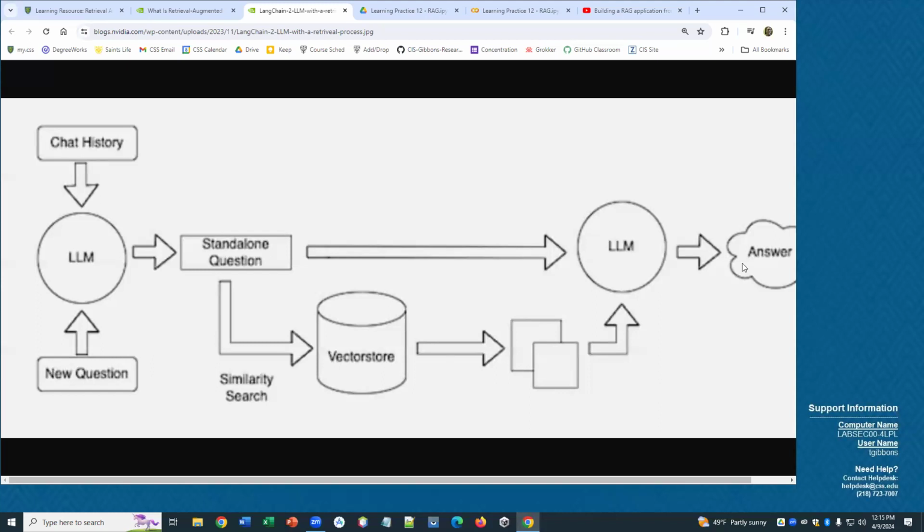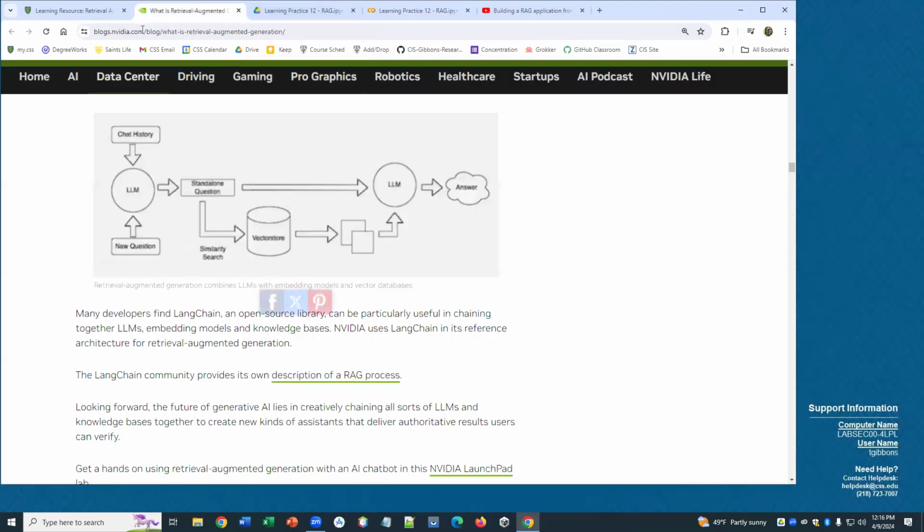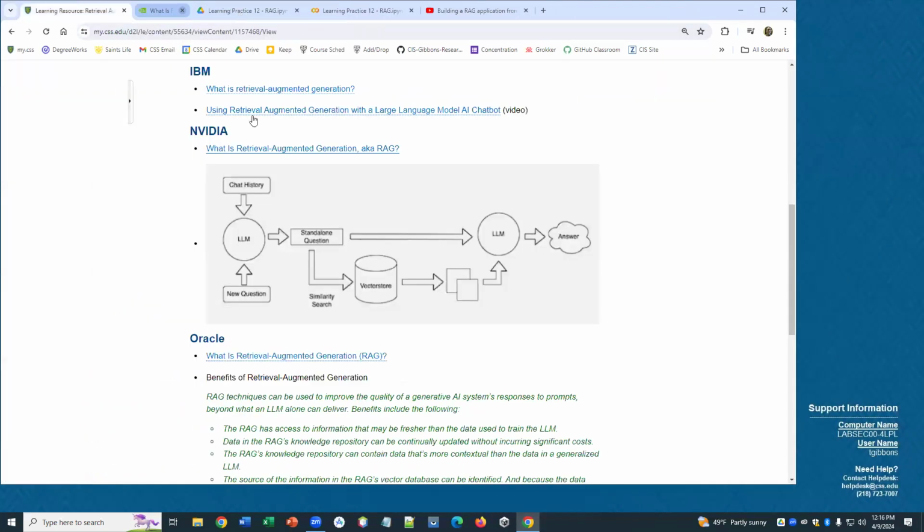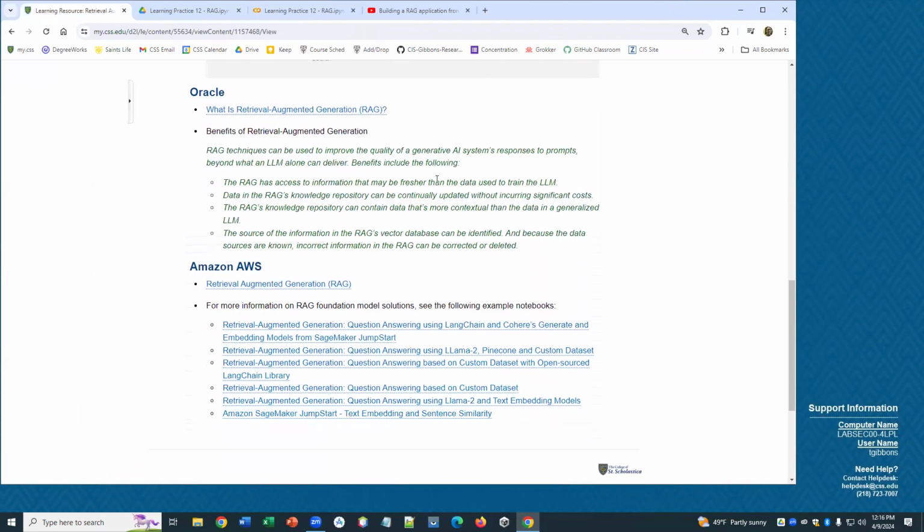So that's what we're going to be setting up today, this sort of RAG model. And again, why it's called RAG is it's not just generating an answer, it's retrieval augmented. We're retrieving some documents and inserting them into our query for this to work. So that's NVIDIA's help here. Now, Oracle, similar sort of, they have another article, what is retrieval augmented generation.